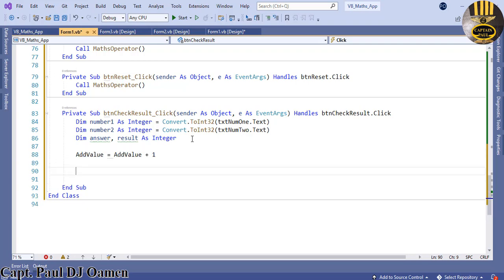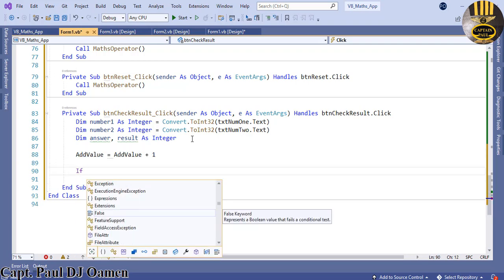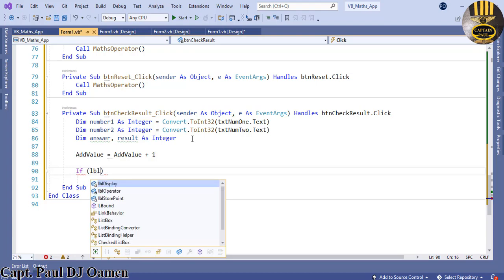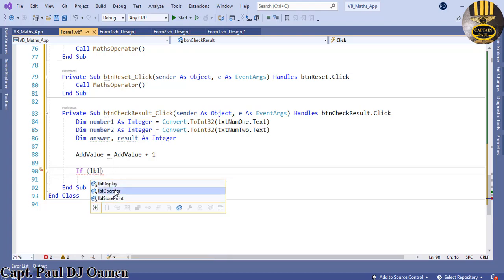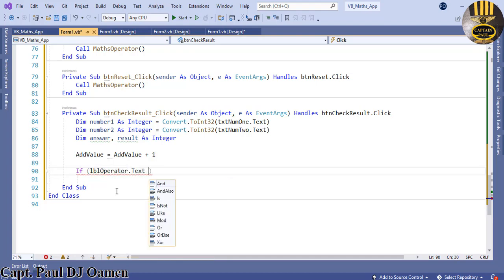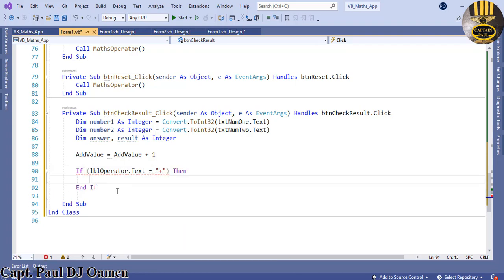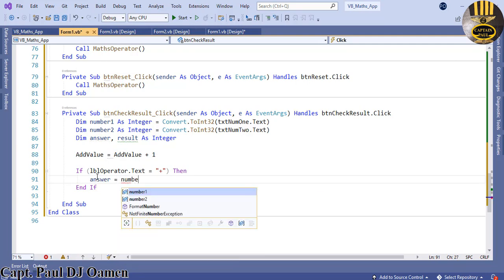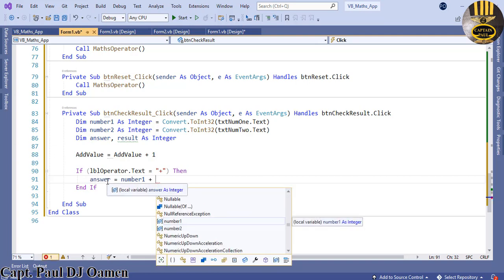There we go. I'm using an If statement. If lblOperator.Text equals the plus sign, then we want the following, and I want answer. Let's say answer equals number 1 plus number 2.